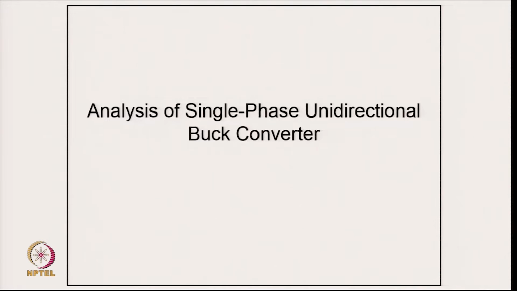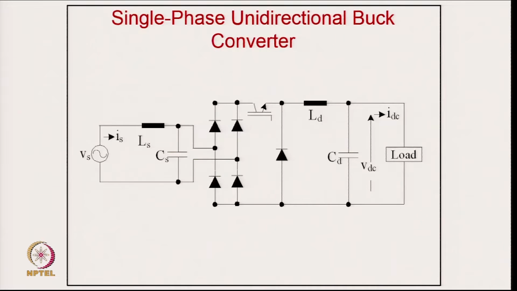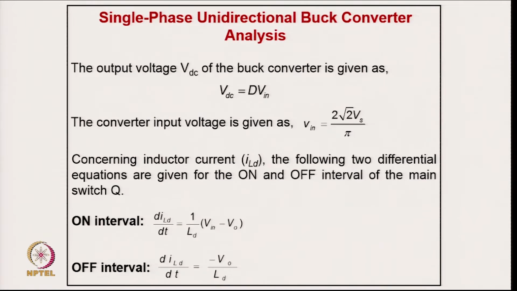So, coming to the analysis of this single phase unidirectional buck converter, this is a typical first configuration we have talked about with the component. You can go to the relation for that buck converter if you are operating in CCM. Directly, the output DC will be the duty cycle multiplied by V in, where for V in you can take the average voltage output of your diode rectifier.